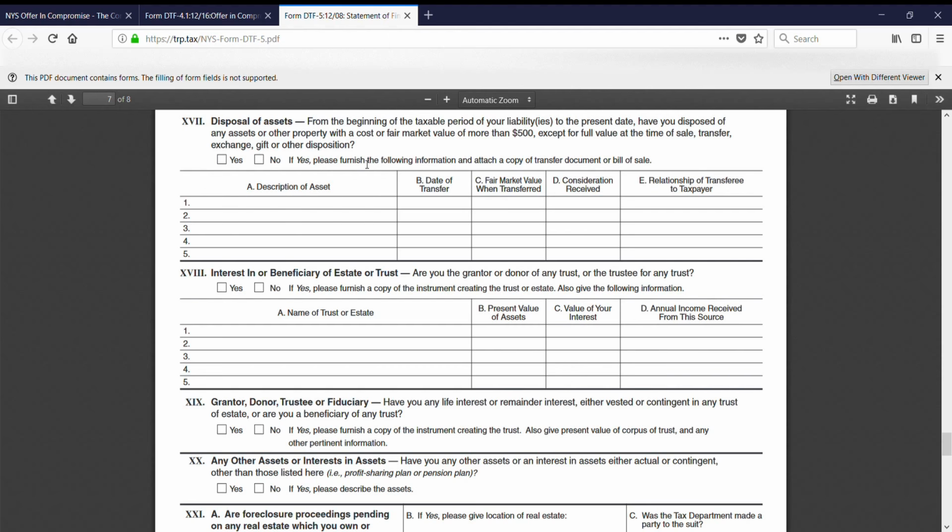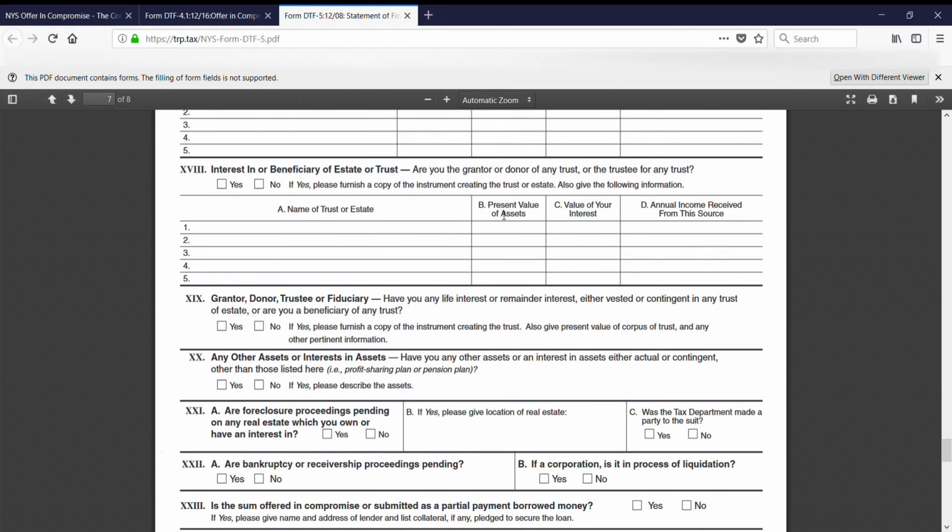Now section 17 is disposal of assets. What they're looking for is, have you given anything away for less than $500, that has a market value of more than $500, and you took it for less? Essentially, did you give someone land for less than you owe? Did you give somebody a car? That kind of stuff. They want to see, because sometimes people are just doing this out of good faith. Usually that's okay, but if you're doing it to avoid the state or avoid them collecting on you, they're going to count that probably against you in this analysis here.